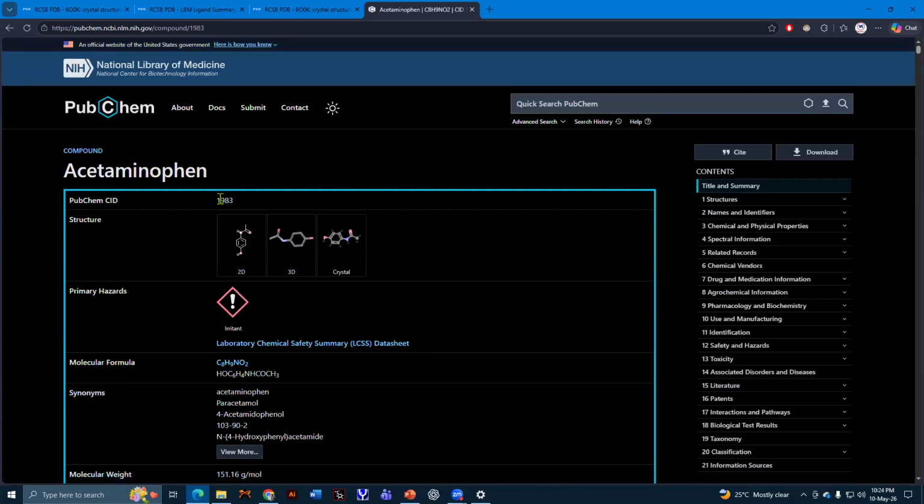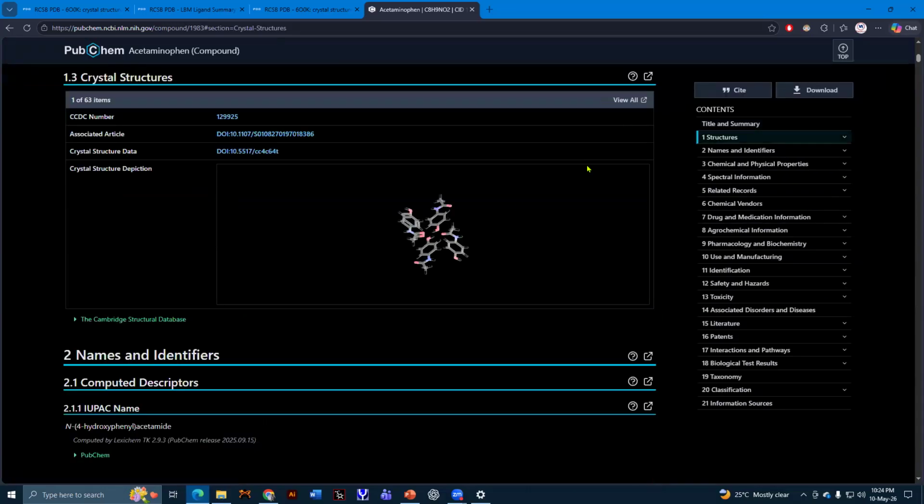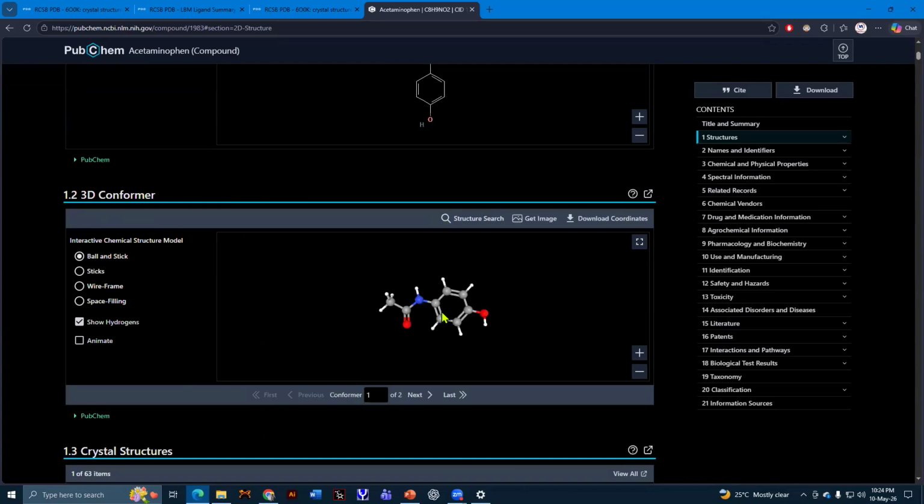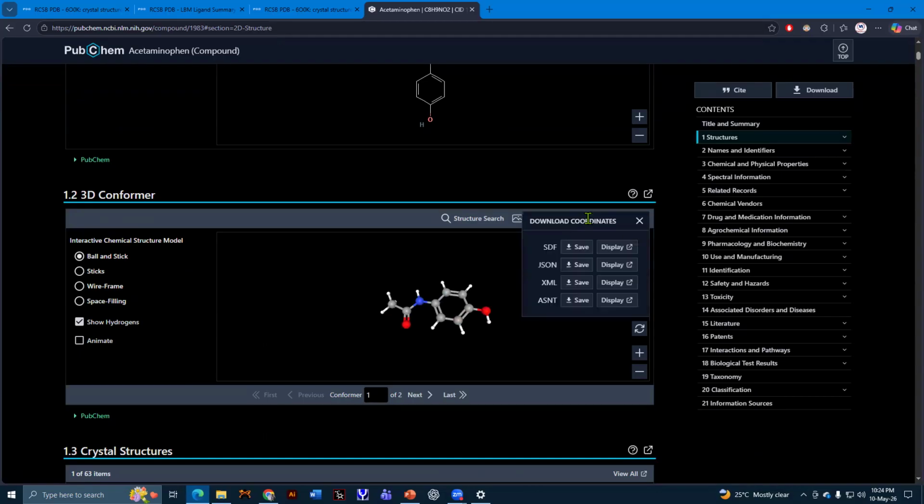Here you can see the PubChem ID or CID, the 2D structure, the 3D structure, and the crystal structure is also available. If you need the crystal structure, you can get it through the download option. But we need the 3D structure only, the 3D conformer. Okay, this is the 3D conformer. So click on download coordinates and download the SDF file only.